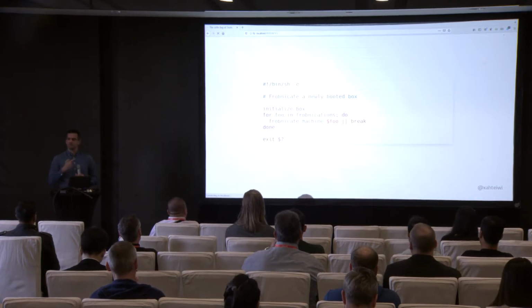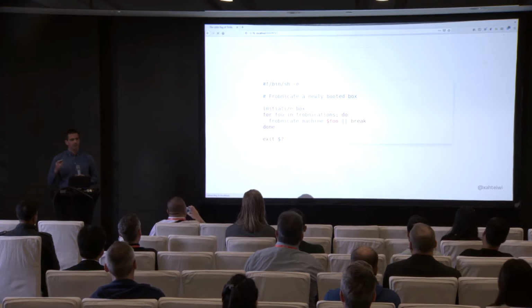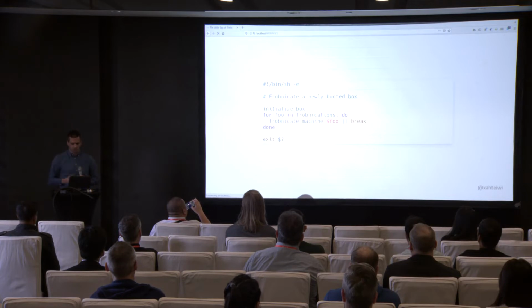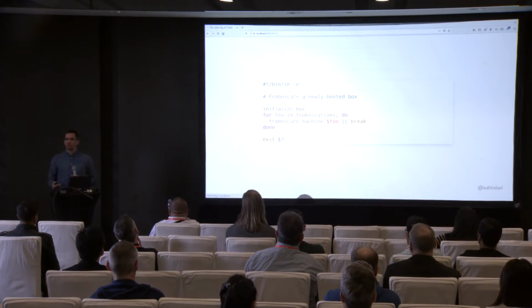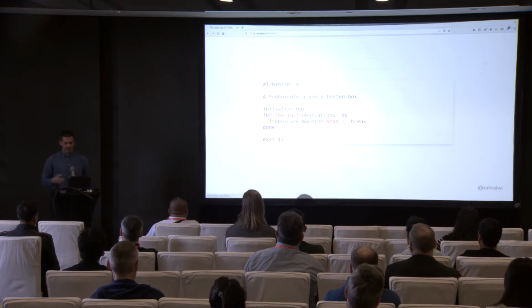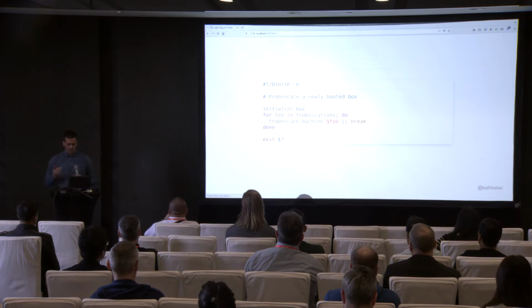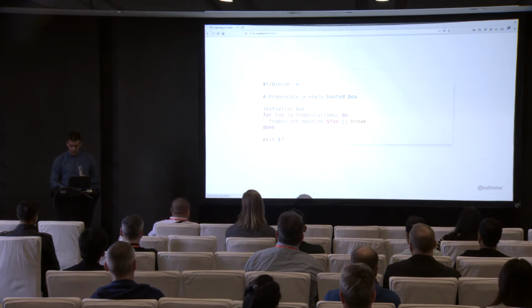And very frequently, this is what user data looks like. Because Cloud-Init will parse any shebang, that's the hash exclamation point at the top of the user data, as a reference to an interpreter, and if that interpreter is available on the system, then it will execute this script using that interpreter. So in this example, it's shell. The interpreter being used is just /bin/sh. But it could also be, say, a Python or a Perl script, as long as it references, say, /usr/bin/python3 at the top, and that executable is actually available in the guest system, it will execute that.